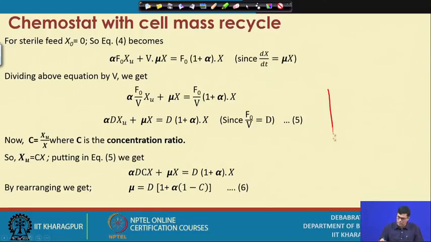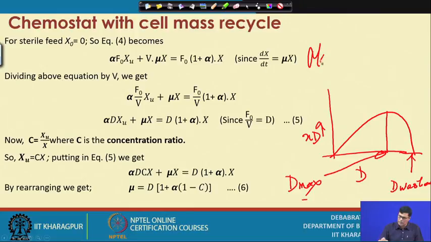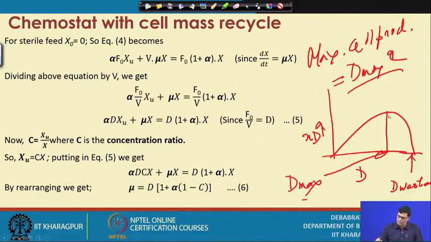Now, we have already seen that when you plot xD versus D, we have plotted like this, am I right? And this is the situation that we have here. This is called D washout. And at the same time, here this is called D max. Now, suppose in case of Baker's fermentation process, we wanted to have maximum amount of cell mass formation. So, what is the maximum cell productivity? Productivity equal to D max into x. At the D max, what is the x value?